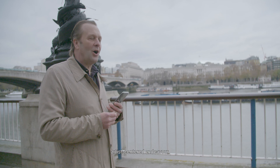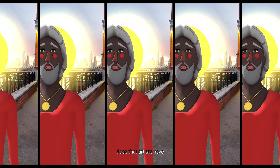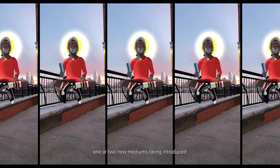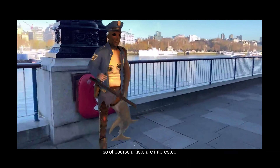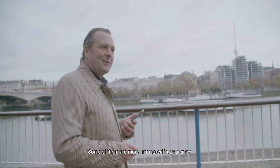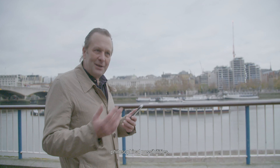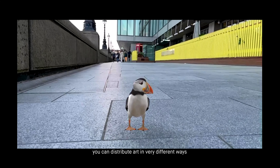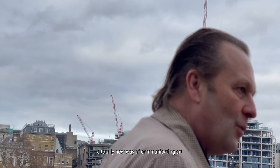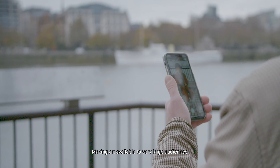Acute Art is a very artist-centered endeavor. It's a kind of laboratory for art and technology. What we're trying to do is to realize ideas that artists have that they maybe couldn't realize in more traditional mediums. In a century, there are often one or two new mediums being introduced. AR and VR represent the first new artistic medium of this century. Of course, artists are interested — they use these possibilities in very different ways. Some are more interested in philosophical possibilities and the limits of human perception. Others are interested in distributing art in very different ways. Compared to shipping big sculpture works, this is a glimpse of a totally new way of making art available to very large audiences.